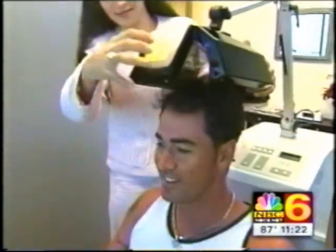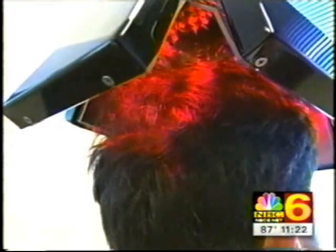This is laser hair therapy. The device contains more than 100 lasers placed close to the scalp for 15 to 30-minute treatments. Dr. Alan Baumann is a consultant for the company that makes them. Many people are familiar with high-powered lasers, like LASIK for surgery of the eye, laser hair removal, and laser resurfacing.